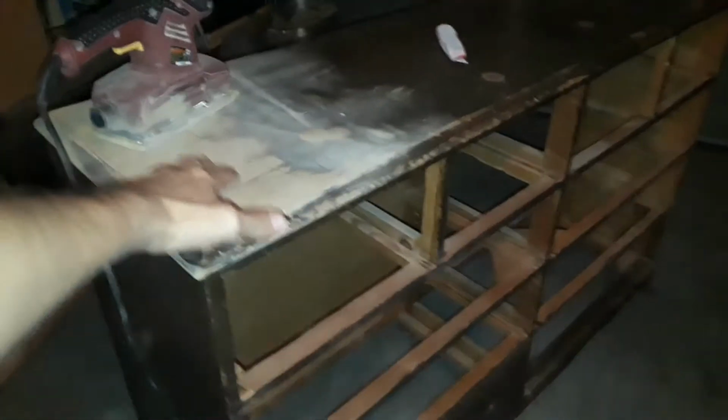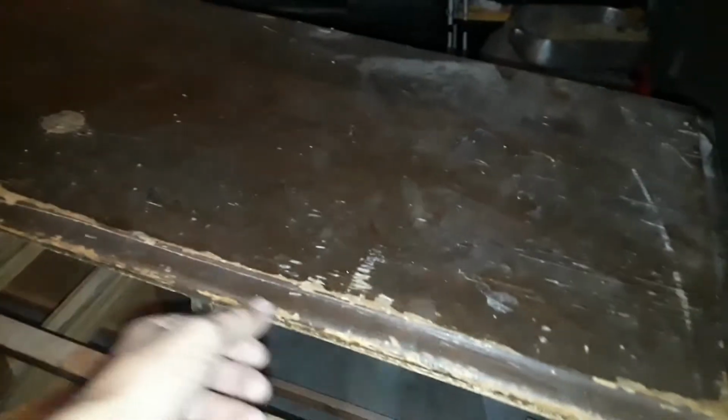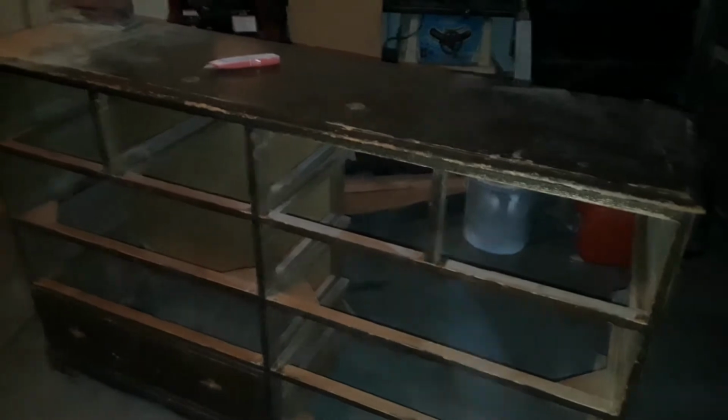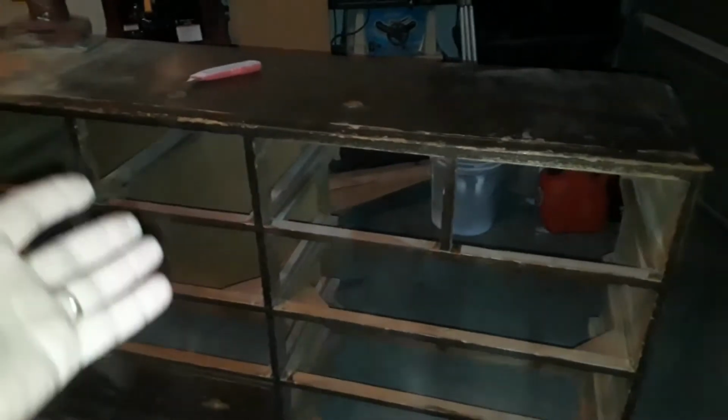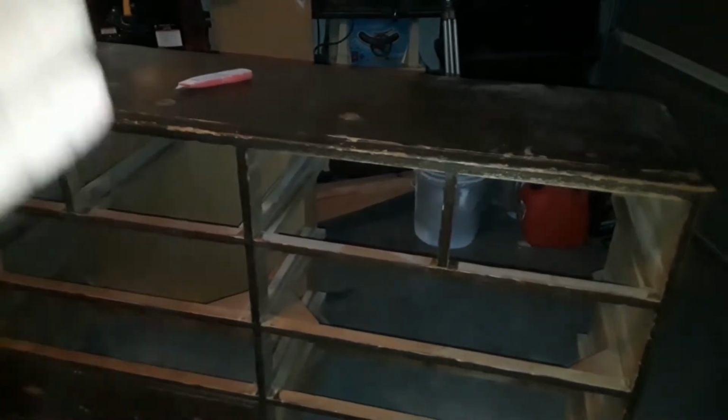Alright guys, here is another project that I'm bringing to you. I already started sanding this, but this is an old junky piece of crap dresser that most people would throw away. It's eaten up. It's really used and abused. And the story behind this dresser is this belonged to my wife's grandma, and it's sentimental to her.